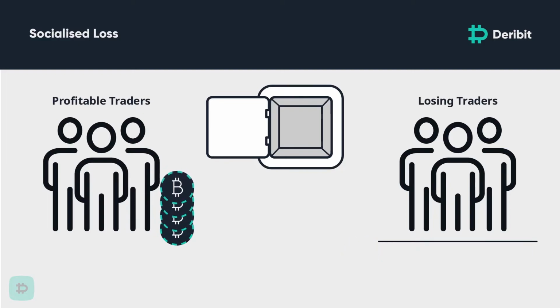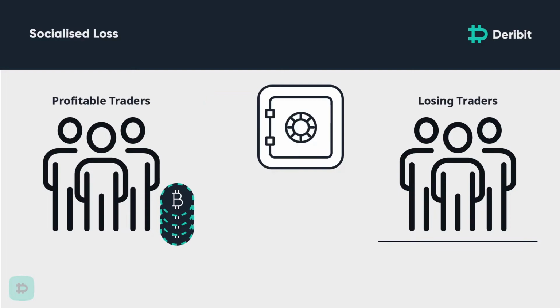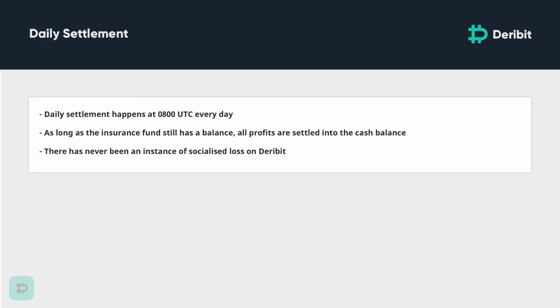They still get paid, but it's not as much as it would have been. You can think of the insurance fund as protection against the above scenario happening. The larger the insurance fund's balance, the more protection it provides. To ensure the socialized loss process would not disproportionately affect longer-term traders who hold trades through multiple days or even months, Deribit has a daily settlement system.